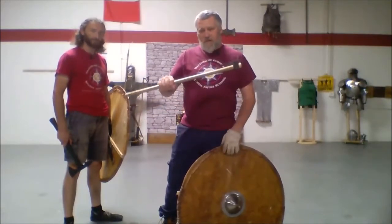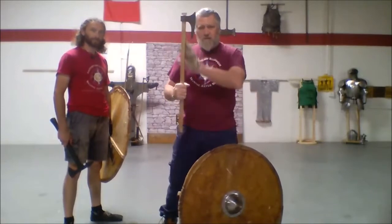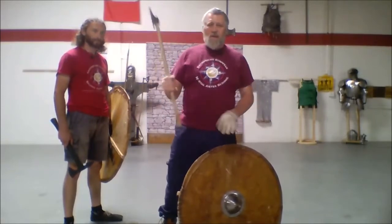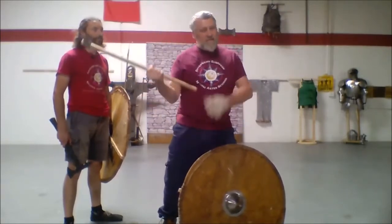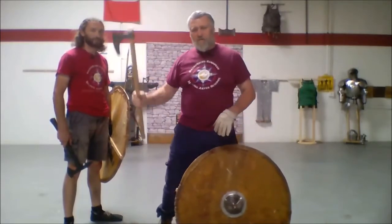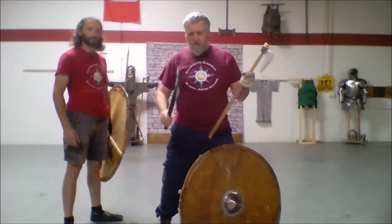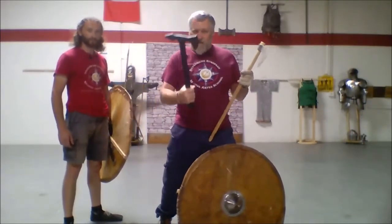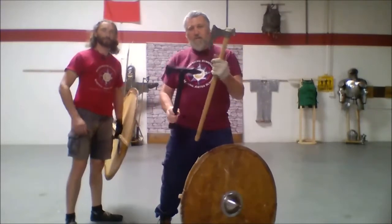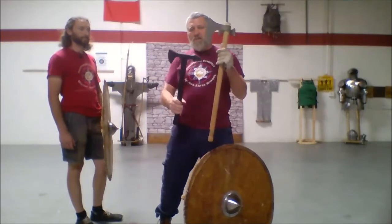But if I have it here, I still have the ability to use the haft of my axe, and I have more control. And if I need that extra range, it doesn't take much to do the transfer. When we're looking at an axe, or a tomahawk, it's significantly lighter. Now this one, of course, is a synthetic Cold Steel.